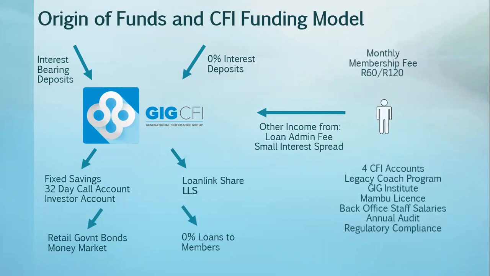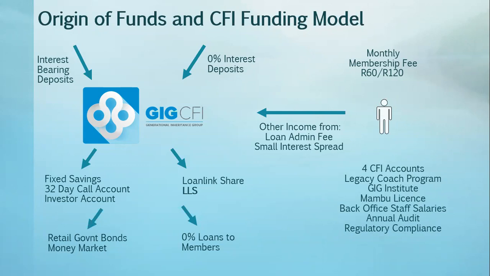Now, our financial model says a member can choose between the 60 Rand or 120 Rand per month option. Understand that there's a once-off 250, which covers your 100 Rand for compulsory membership, also referred to as having a mandatory share. You can only be a part of the bank if you have at least one mandatory share. And whenever you leave the bank, you can have that share back. That 100 Rand is not going to earn you interest. It's just to comply and to have the right structures for the Reserve Bank.